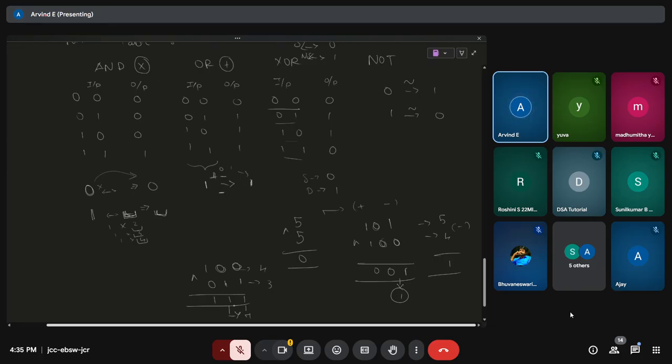You can check this one: 2 power 0, 2 power 1, 2 power 2. So 4 plus 2 plus 1 is 7. We got 7 here, and 4 plus 3 will give 7. So the thing you have to note here is XOR will sometimes act as plus and sometimes it will act as a subtraction operation. So this thing you have to remember. We'll be using this in upcoming sums.